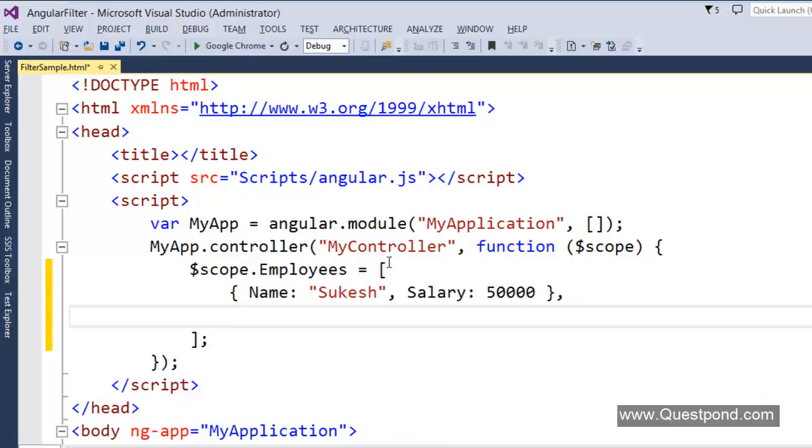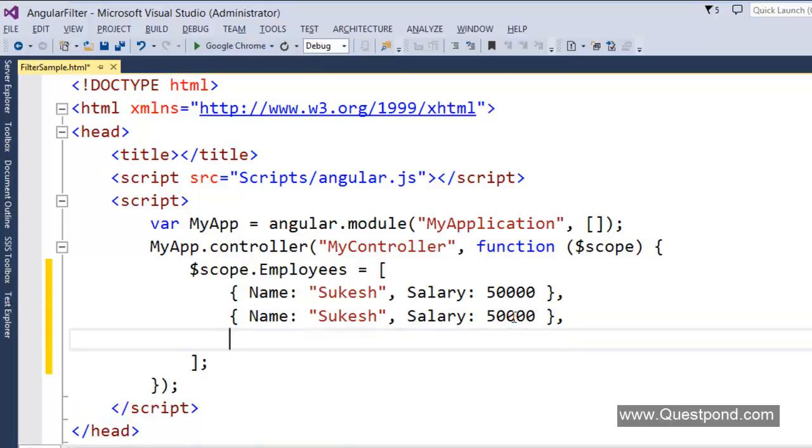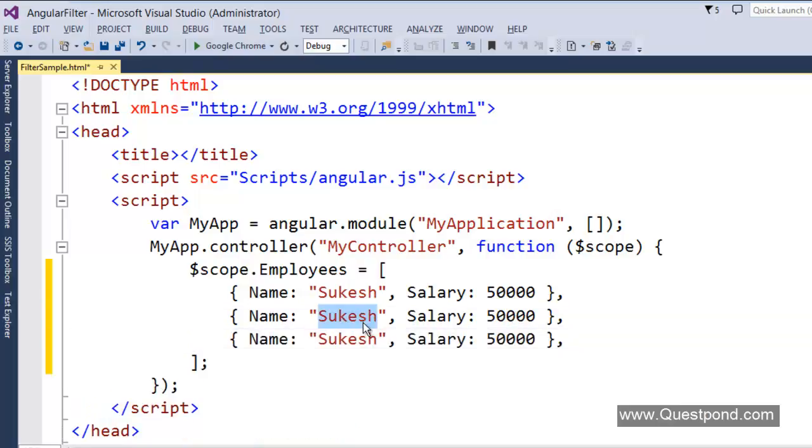The second employee, let's copy this code and put it here. The third employee, let's name it as Rakesh, and let's name it as Amar. Let's put a value of around 1 lakh here, and a value of around, let's say, 80,000 here.